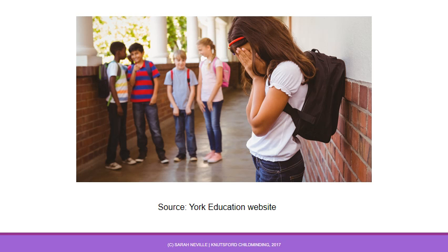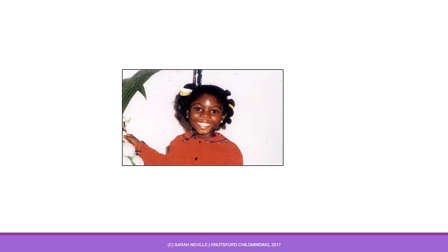Some inspectors are asking about peer-on-peer abuse during inspections. This is one of the requirements in Keeping Children Safe in Education, the handbook I mentioned earlier. It's when a child is coerced or bullied into doing something they don't want to do by other children. You need to be aware of it, especially if you look after older children. But even little ones can abuse and coerce their peers. So you might want a paragraph about it in your policy, or you might just want to talk about it. There's no requirement either way.